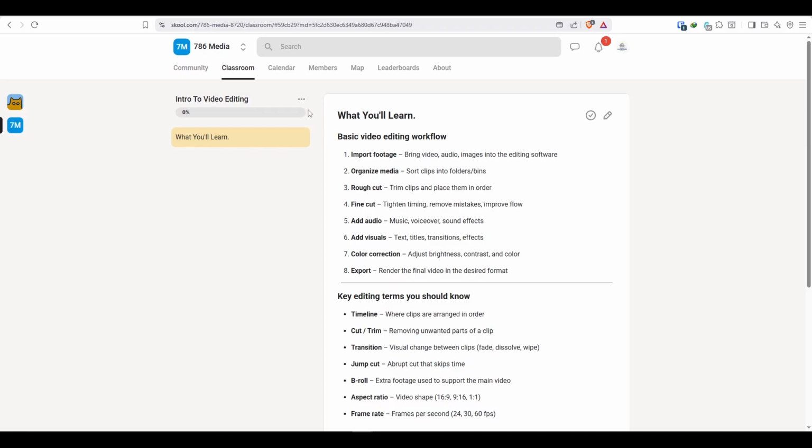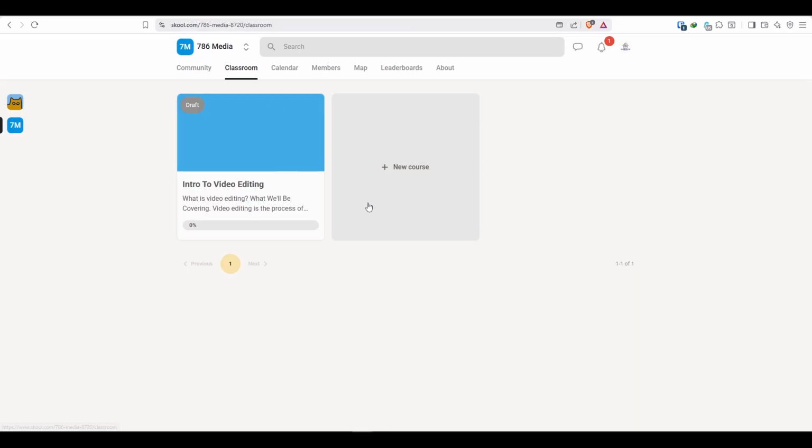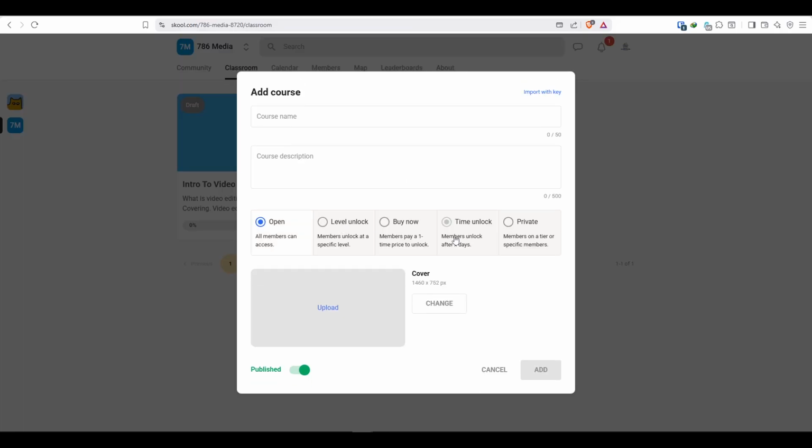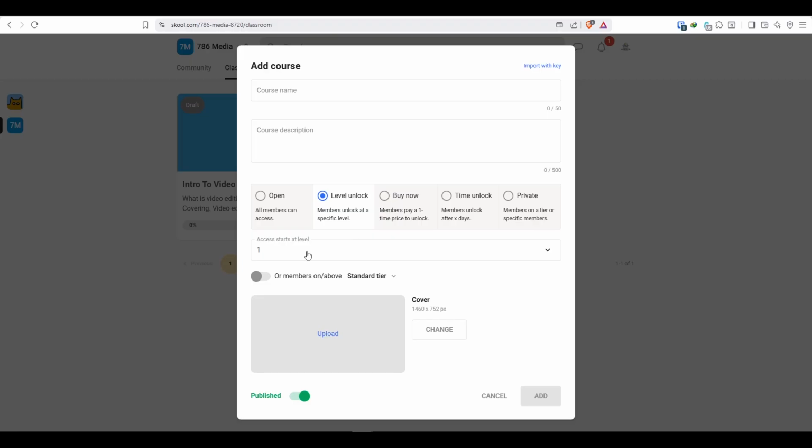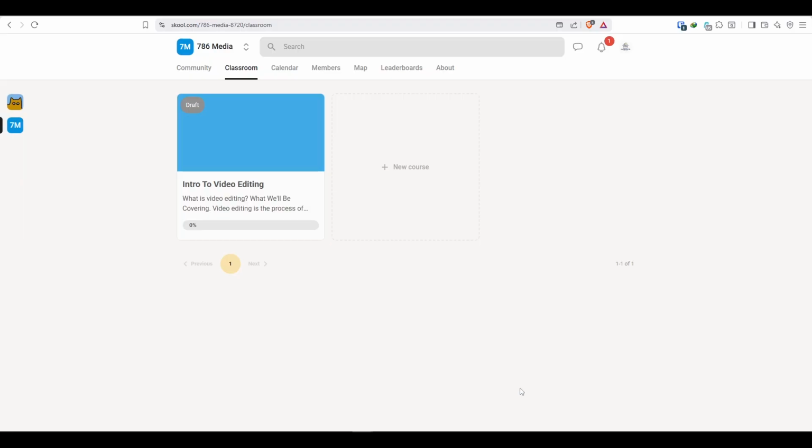Pretty simple. If you click over here, click on the settings, coming back over here, you click on new course. And then here you select the type of price you want. Let's say this is a monthly subscription base. So here you can go ahead and add that over here. And here you can go with level 2 members or above, right? Standard tier or premium, whatever you want. Or you can set a one-time purchase, and then you can add the amount you want over here, and the amount is going to be set. Then your members can come over here, purchase that classroom, purchase that event, and they'll have access to it. And it's as simple as that.